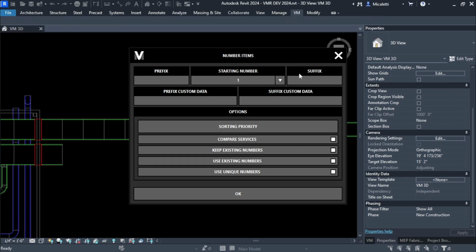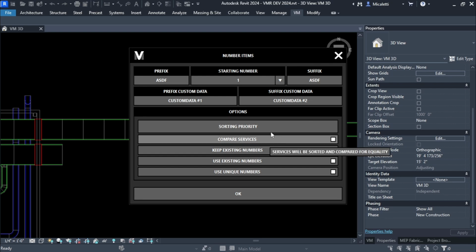But also, CAD, CAM, and S, they don't see parameters, right? So if I do have a prefix and suffix, I can go ahead and push those to a custom data that CAD, CAM, and S can see. So I'm going to push prefix to custom data 1, suffix to custom data 2, and this is going to show you all the custom data available in your database, right? And so when I number that, it's going to go ahead and give me those prefixes and push them to the part number.